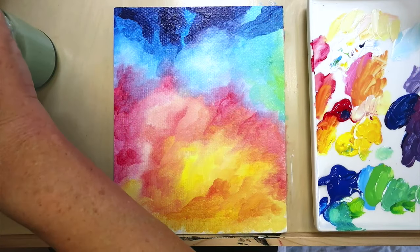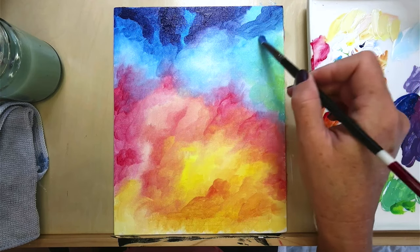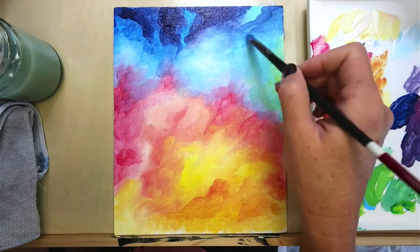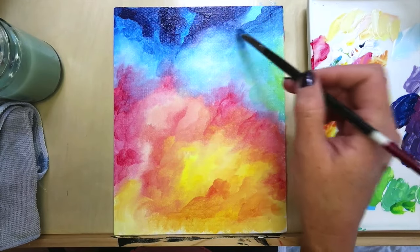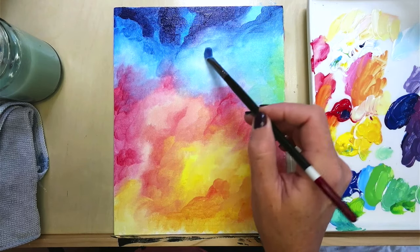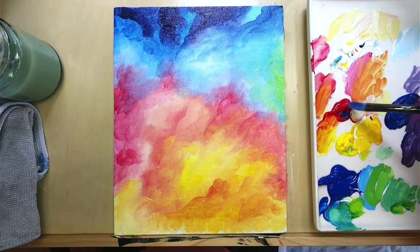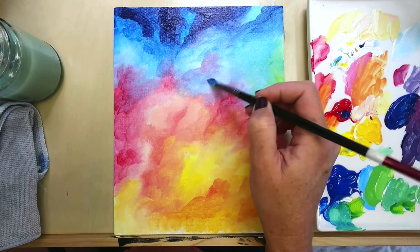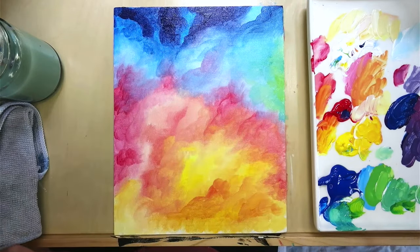And remember, if you're having trouble with blending or you want to blend something out, clean and dry your brush 100%, and then come in and blend it out. You can also use the towel to smudge out extra paint. But today I'm just doing the brush technique, how I use a filbert and a square brush to create this galaxy effect. Pull in a little extra red right here. See how I can just dab in different colors and create some different shades. It looks so pretty.